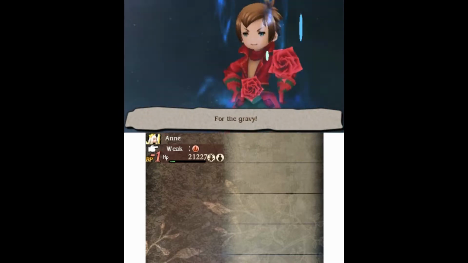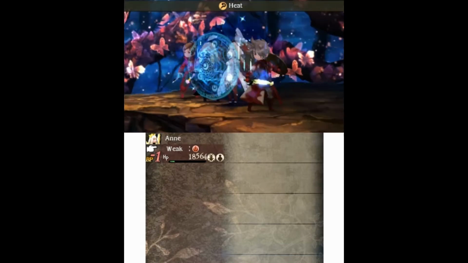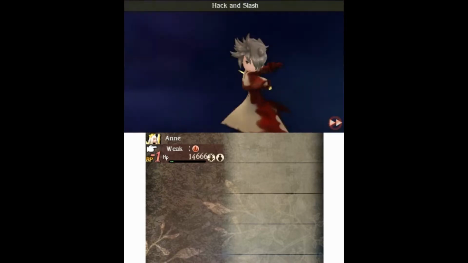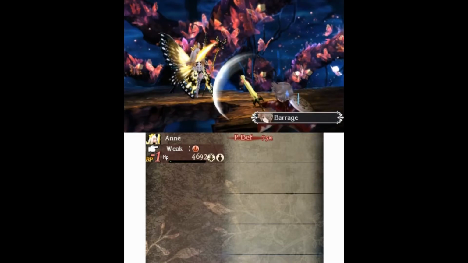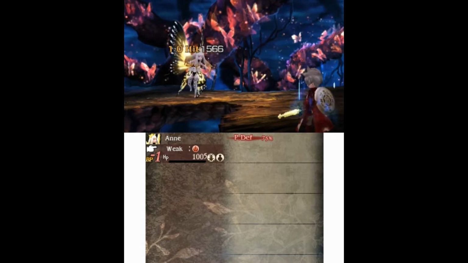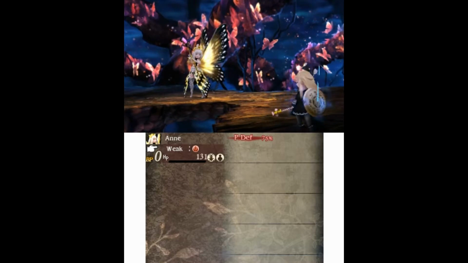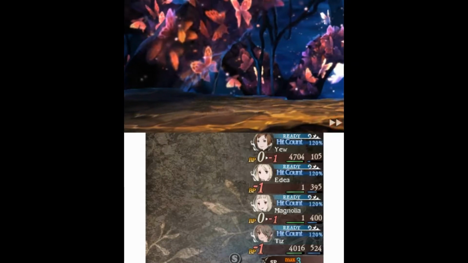Nice. We're doing maximum damage with our specials. Good. That's what I like to see. Come on. I think Tiz might be able to finish her off, please. I don't want to do this fight anymore. Oh, I didn't quite deal maximum damage with that. Come on, multitask, please. Thank you. Come on. Oh, so close. Okay, he's done.